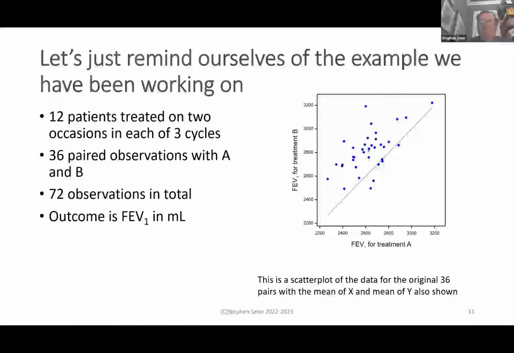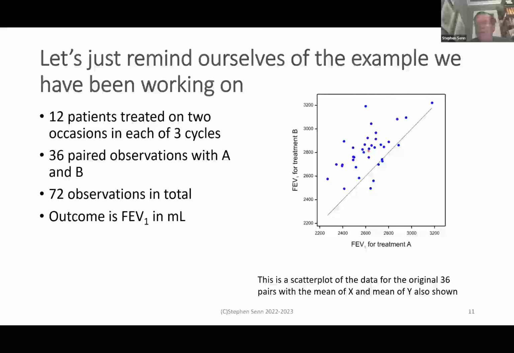So let's just remind ourselves of the example we've been working on. We're going to have a look at the balanced case, first of all, where basically the same estimator for the overall treatment effect applies, and then we'll have a look at the unbalanced case. Here's a representation of the balanced case, but just looking at it in terms of all of the 36 cycles. So each cycle there, the 3 cycles in the 12 patients, is represented by a point. I don't really need to separate them by patient, because I'm assuming that I'm not interested in the differences between patients here. They don't matter. The patients are just grist to the mill. They're just a way of getting more information.